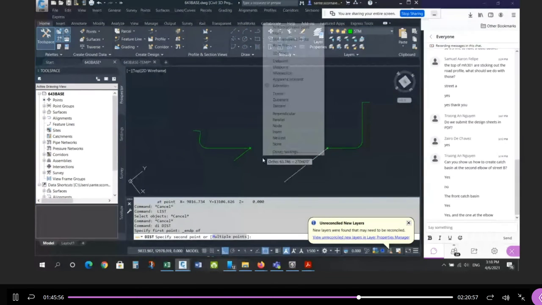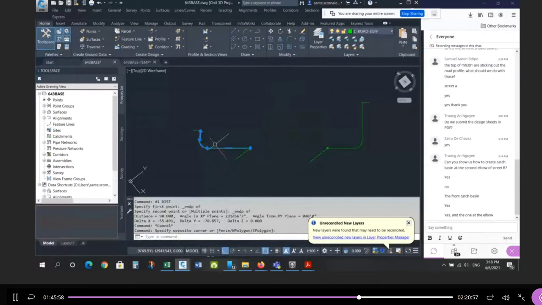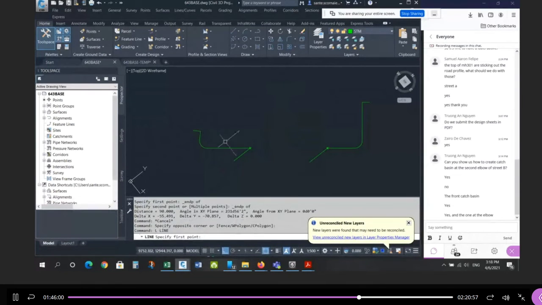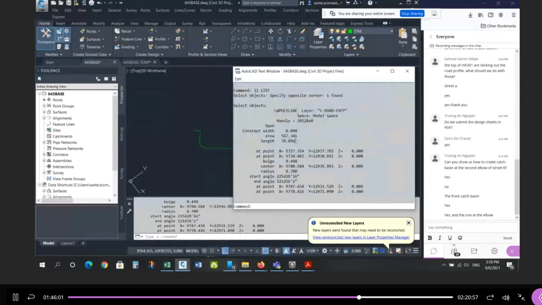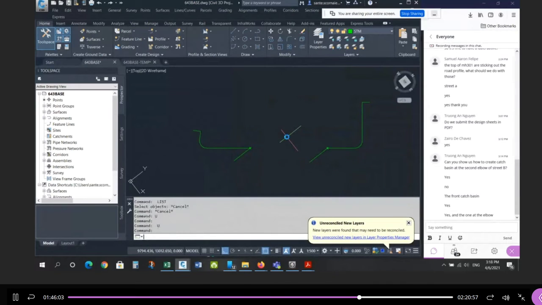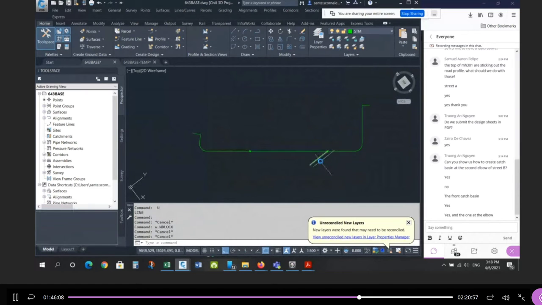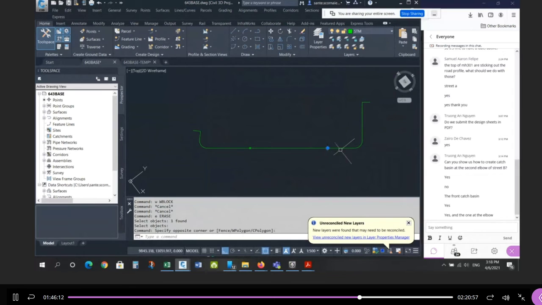This distance from here to here is exactly 90, and then this leftover piece is 90 or less, right? So if I list this, it's less than 90, 74. Okay? So that's one way. So my first catch basin, if there's a catch basin here, the next catch basin can't go past this point. It has to be there or to the left, to the right.